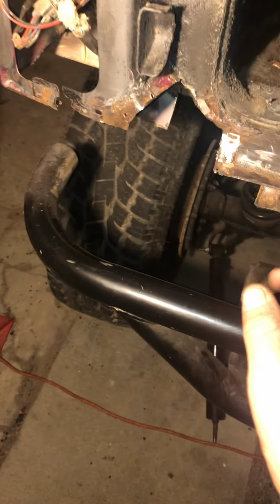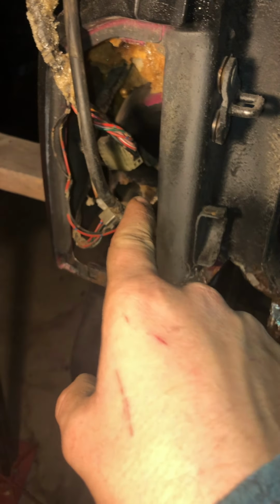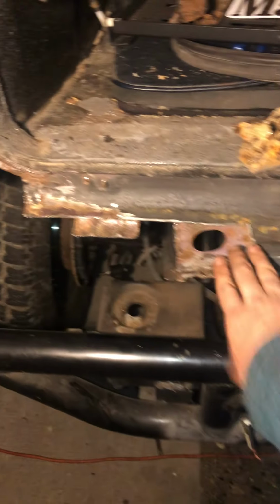And the only reason that there's still a couple teeny tiny places that I haven't cut the rust out yet is because my cutting wheel will not fit up in there. And by those places, I mean right there, my cutting wheel will not fit. And then it's another place right there, my cutting wheel won't fit. But other than that, it's all gone. All of this is very solid.